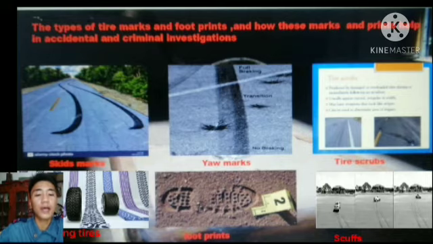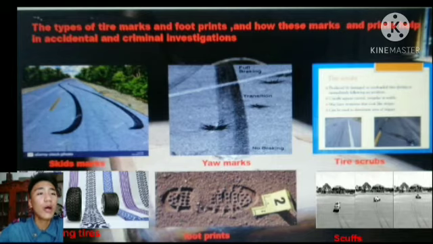It is the most valuable forensic evidence, and it provides valuable information to the scene of the crime officer and investigator, and it includes the number of suspects, involvement in the crime, style type and size, and it can also reveal the point of entry and exit leading to the evidence.